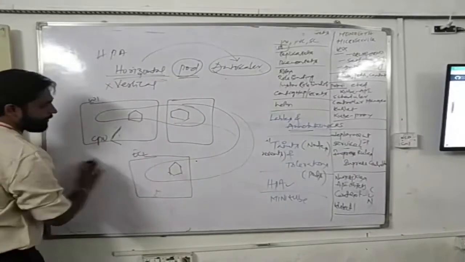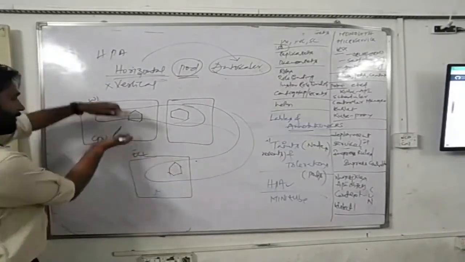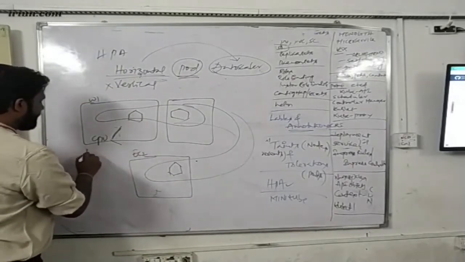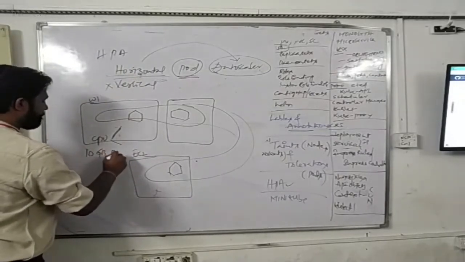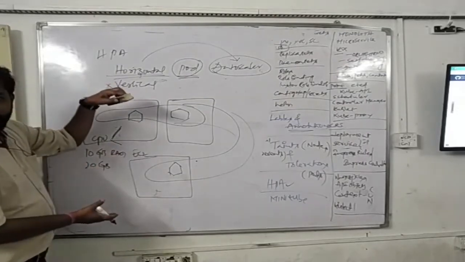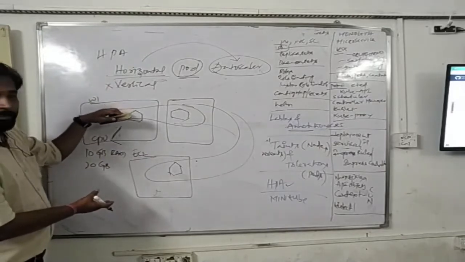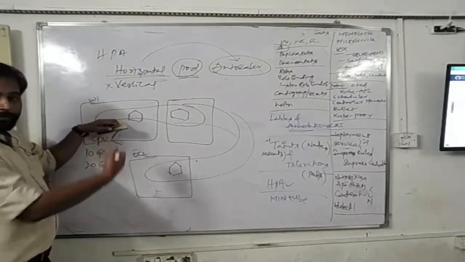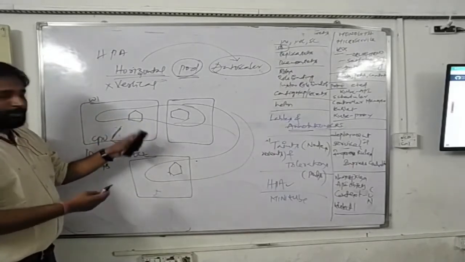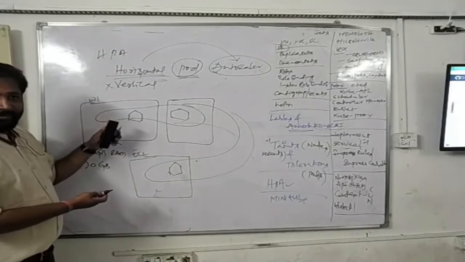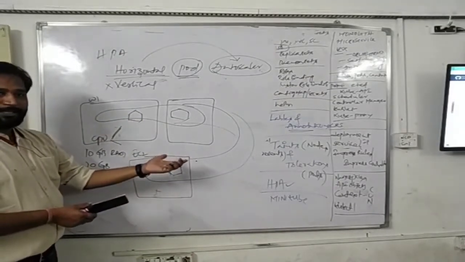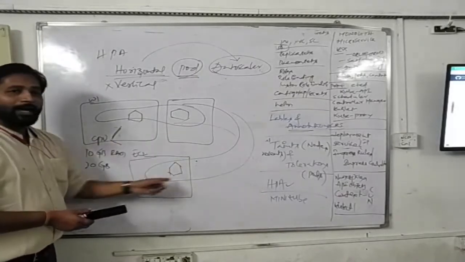Horizontal is when you increase the number. Vertical is when you increase the size. Let's say this is a 10 GB RAM. If you increase the RAM to 20 GB, it is vertical. But that's not usually possible because RAM increasing happens only after you restart a system. But if you restart, obviously the pod will go off. So you don't want vertical scaling, never. Whereas horizontal, if you're just launching another virtual machine and you can simply scale it.